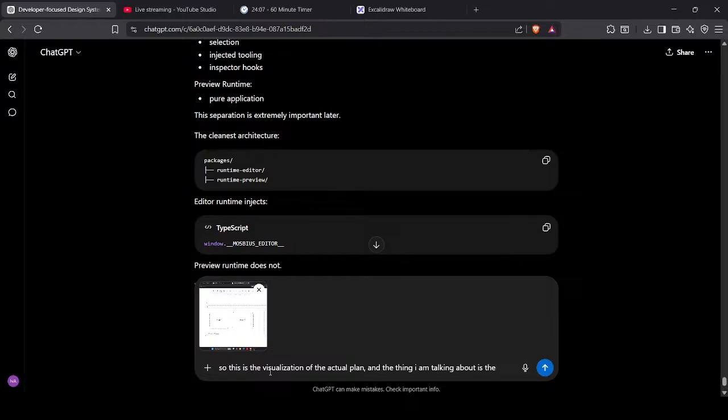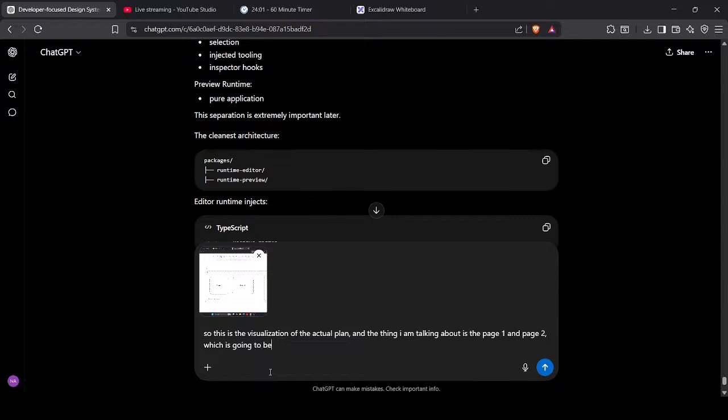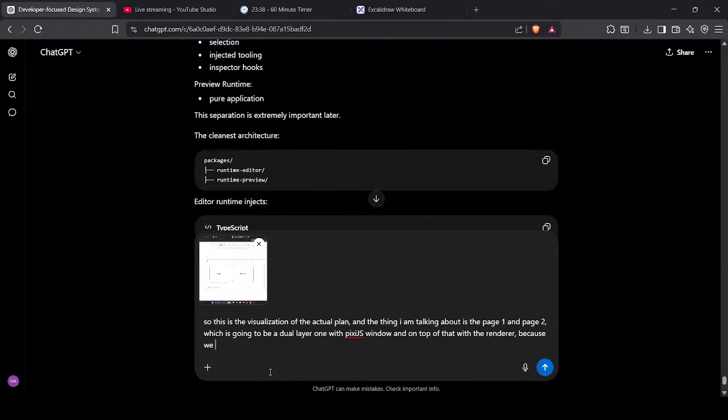The page one and page two, which is going to be a dual layer, one with the chair below, because we need to place the render in order to move.